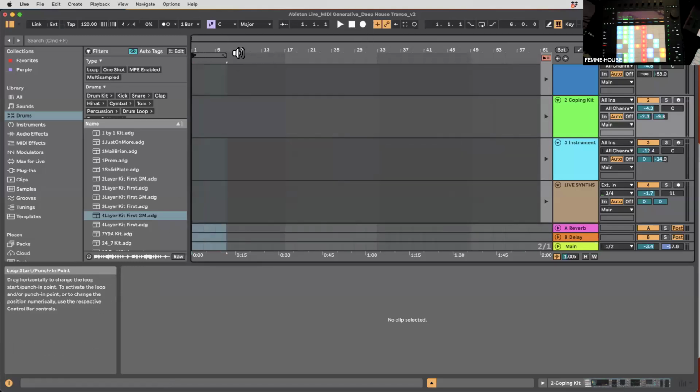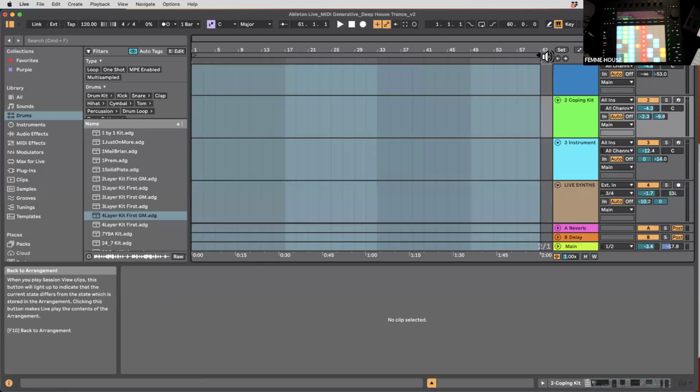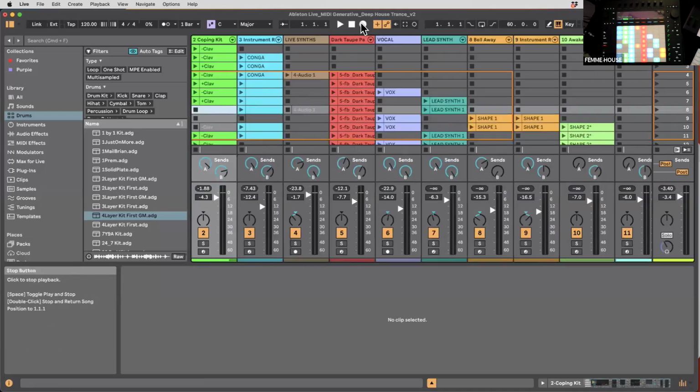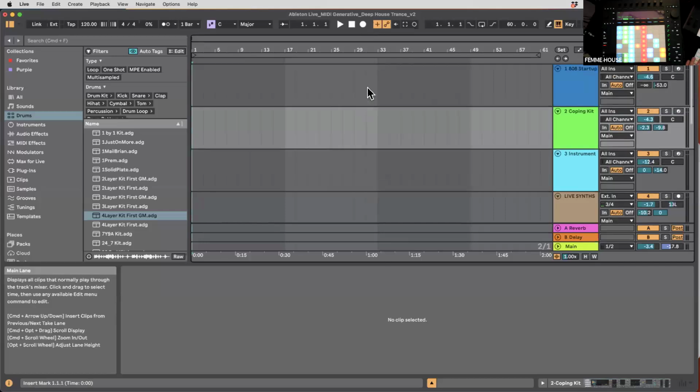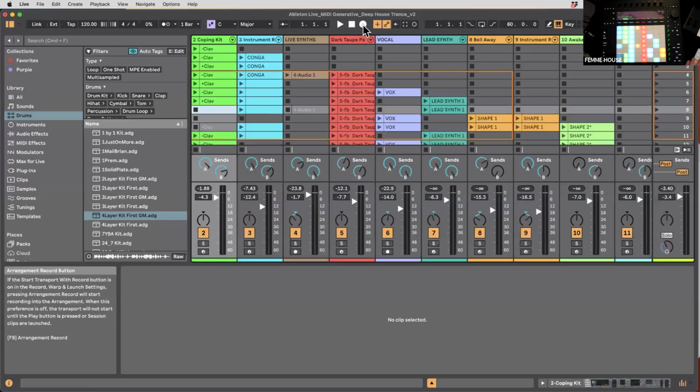You can't export your final track anywhere else but arrangement view. So let's get it in there. I'm going to press this record button, the big one, for the first time, actually, because we're recording anything that we do in session view into arrangement view. Or if you want to directly record into arrangement view, we might have done that already, yes, with the take lanes, but let's do it a different way now.